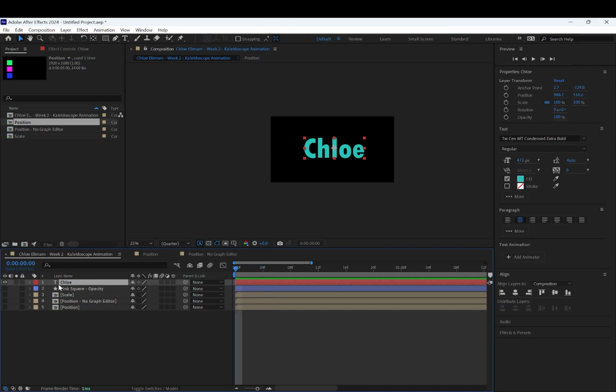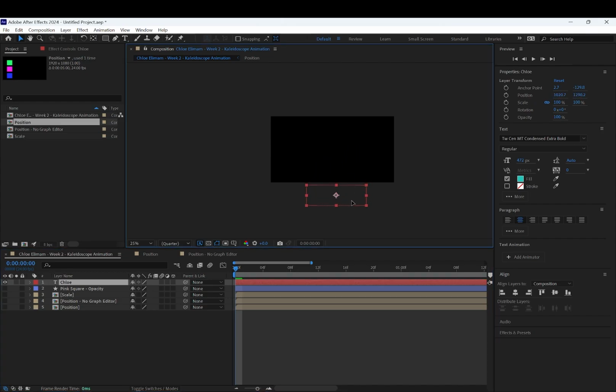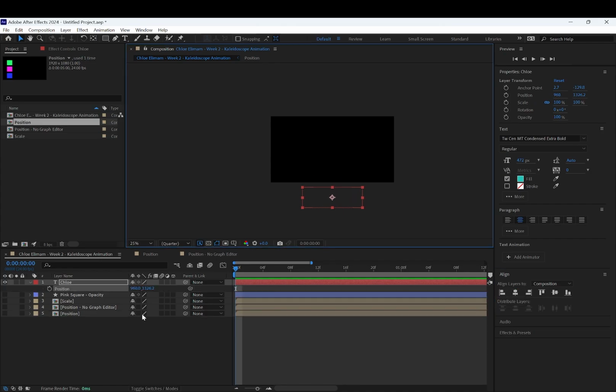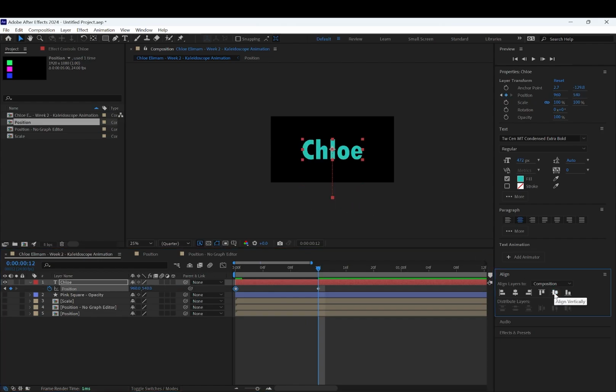So let's start at the beginning. And let's do kind of a fun animation. I'm going to start this off screen. I can say center the composition with my line tool. I'm going to press P on my keyboard to pull up position. So I'm going to start it off screen. And then at 12 frames, I want it to be in the center of my composition. And you can see it did that automatically.